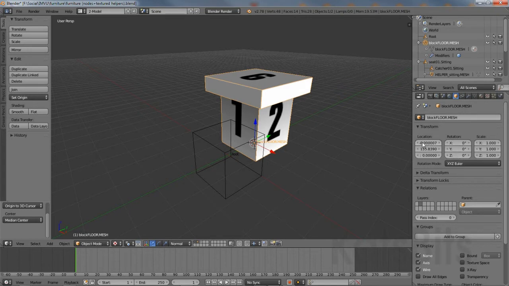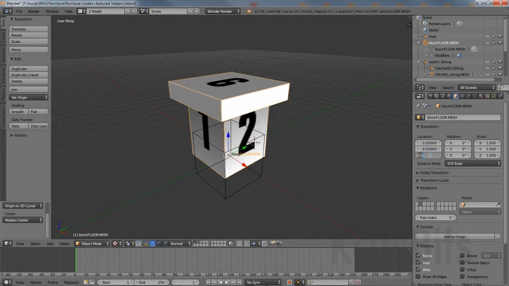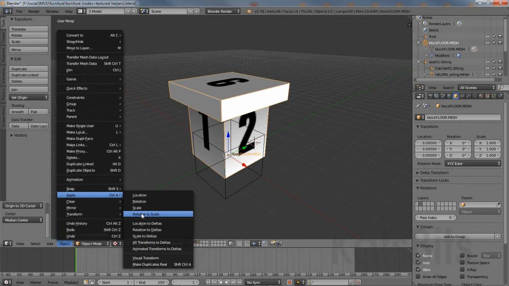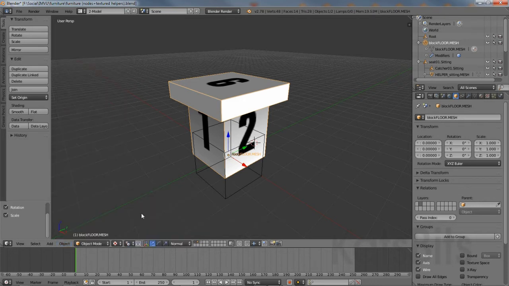Next, position the furniture mesh relative to the node and the item's eventual use. Right-click the object, and again in Object Data Properties, set the location and rotation values to 0. With the mesh still selected, reset its physical properties using Apply. This locks any rotation, location, and scale changes in place.